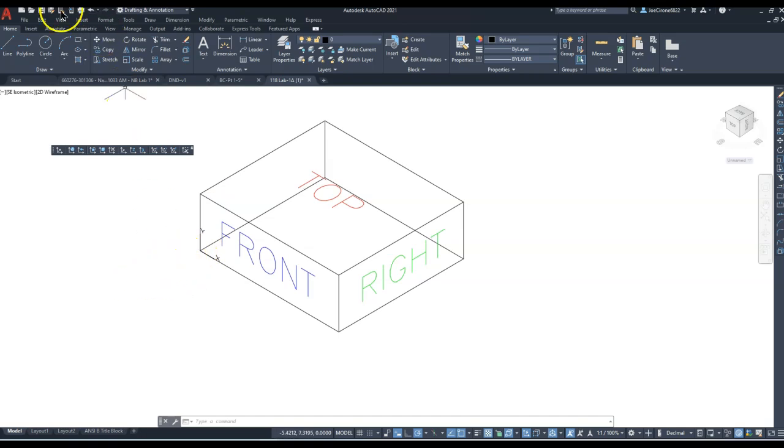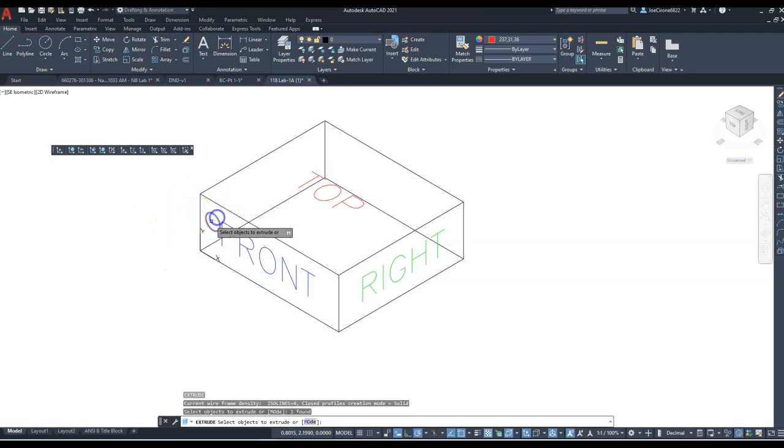So if I were to draw now on that, and let's just choose a color that we can see, and then if I wanted to draw a circle, I could draw a circle on this plane right here, and it comes out in the XY plane. And same thing if I wanted to extrude that, I can say extrude.